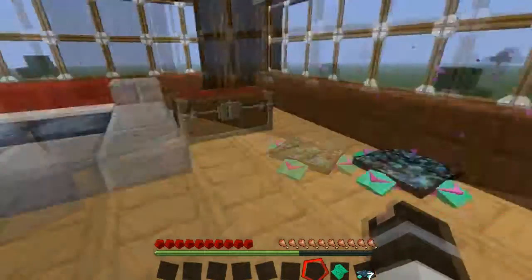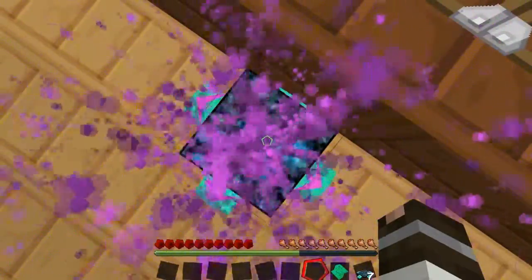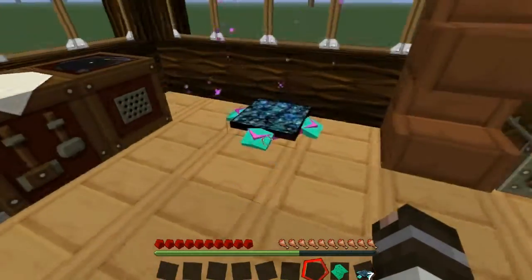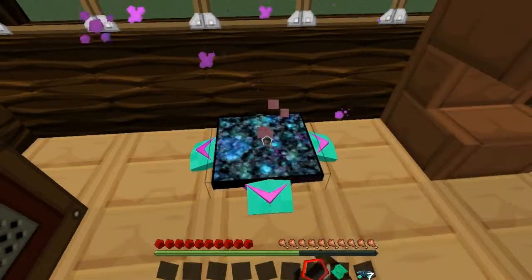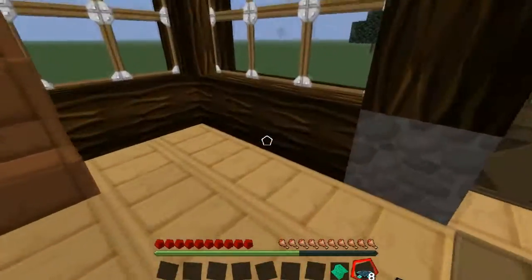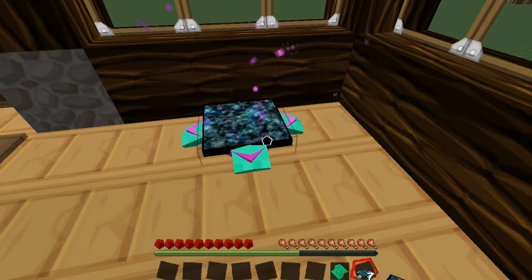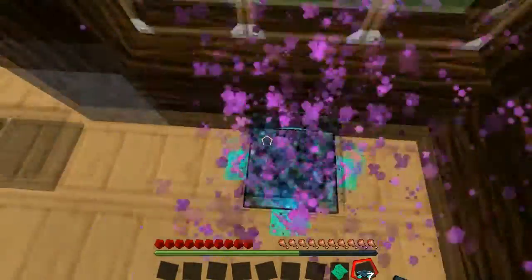So, yeah, it's like some telepads. Let's go from here down to main lobby. Main room. Oh, okay. I'm in my kind of thing here. That's strange. Can I mine this? Oh, okay. I guess I can remove it like that. Let's place this somewhere else. Place this here, in this main room, quickly before the sound comes. There. There we go. So that's that, I guess.